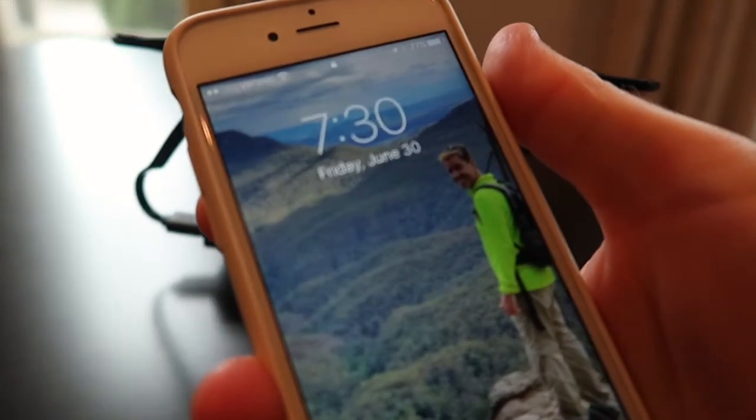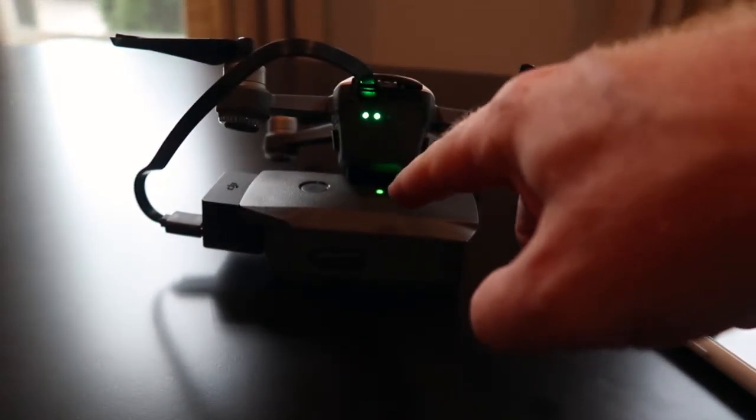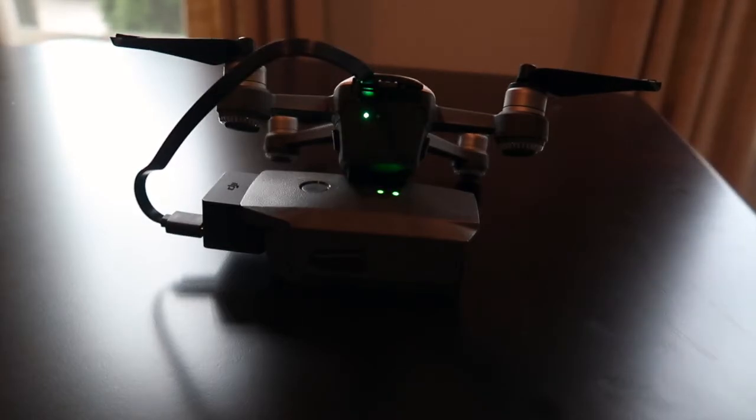Okay. 7:30, we are over an hour. It's been over an hour, 7:30. And we have 2 bars on the Mavic, 4 on the Spark. So we're halfway down on the Mavic battery, which means it should be ending soon. Again, we started at 5:27. We're at 7:30. Ooh, 2 hours. Taking longer than that battery pack I got. I'll be back when it ends.